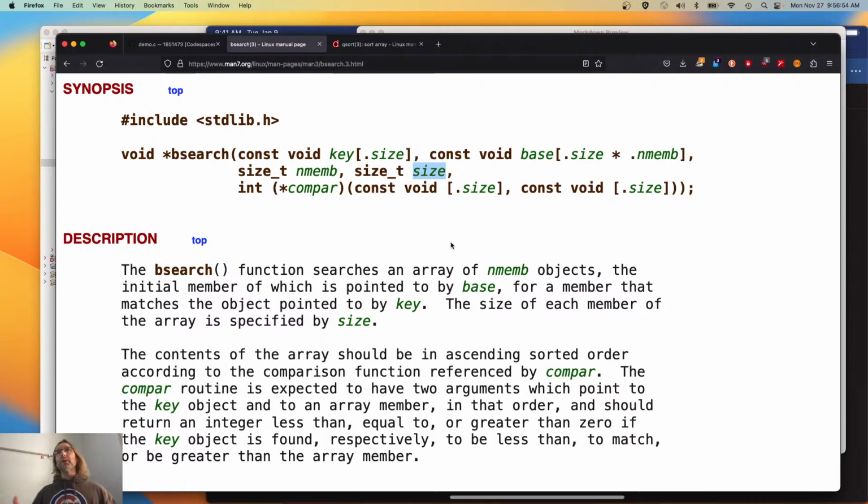For the same reason that we did it with linear search, lfind, right? It's completely generic. It doesn't know where the first thing is and where the next thing is. You have to tell it, oh, each one of these things is 4 bytes. So the first one is 0 index offset, and then 4 bytes over you can find the second one, then the third one, then the fourth one. Well, if it's 8 bytes, then it needs to be told the first one is at the first 8 bytes, the second one is at the next 8 bytes. If it's a book and it's 40 bytes, it needs to be told 40 bytes, 40 bytes, 40 bytes. And then finally, a comparator that you are using for this, okay?